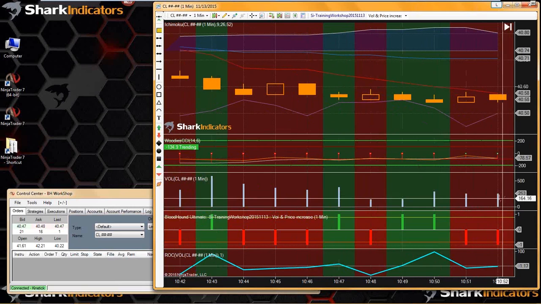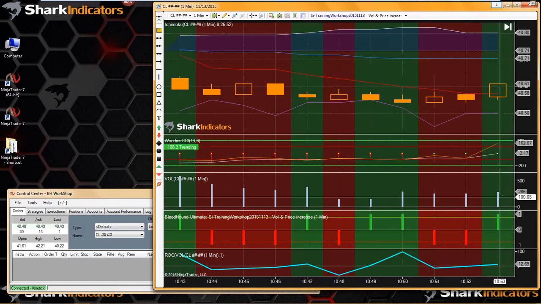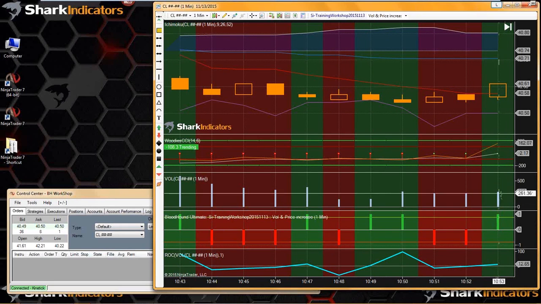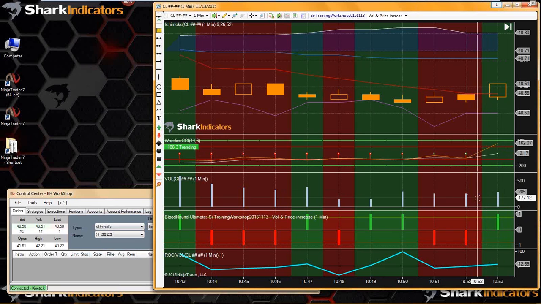Let's see, this volume bar is at 253. The next volume bar is at 285. So 253 to 285, rate of change is saying 12, so I'd say 12%. Yeah, that's about 12%, without breaking out the calculator.